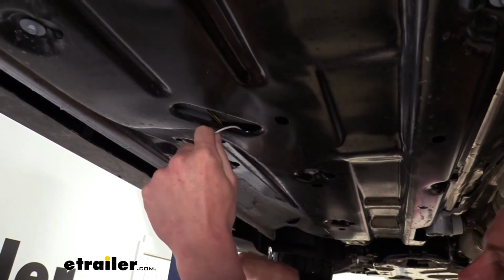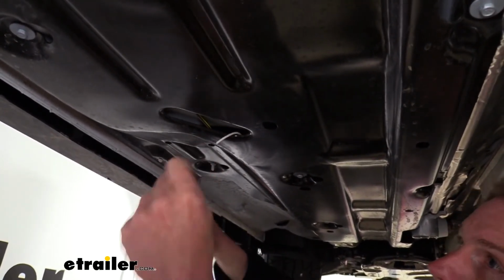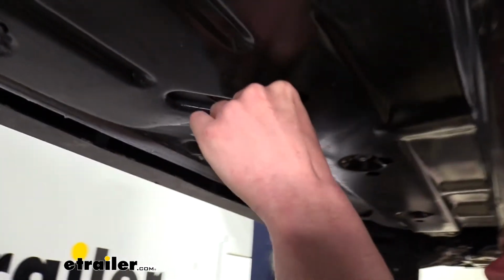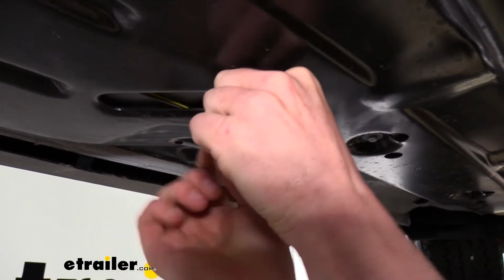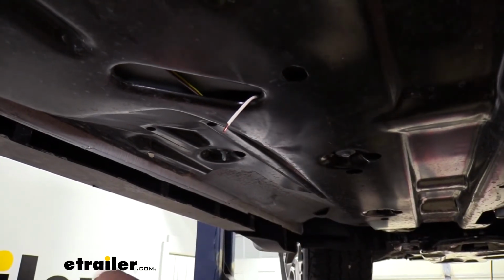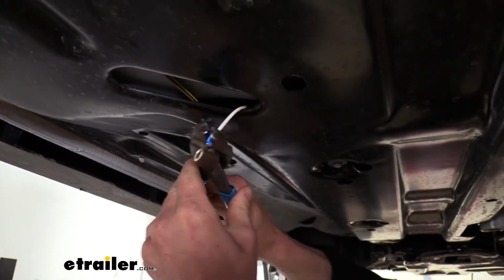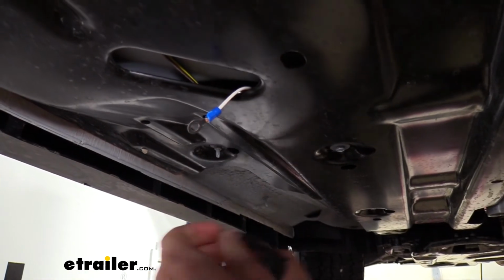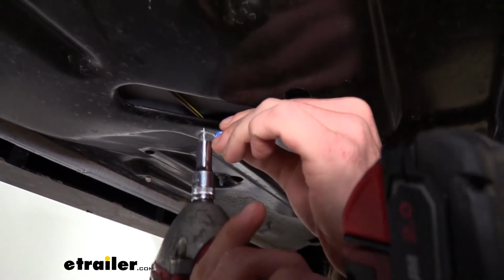So we can go ahead and cut off some of the little bit of excess that we've got here. So we're just going to trim it down to about there. We can strip this wire back. And then we're going to use the ring terminal that comes included in our kit to crimp it onto our white wire. We'll then use the included self-tapping screw and just run it right into the bottom of this panel.